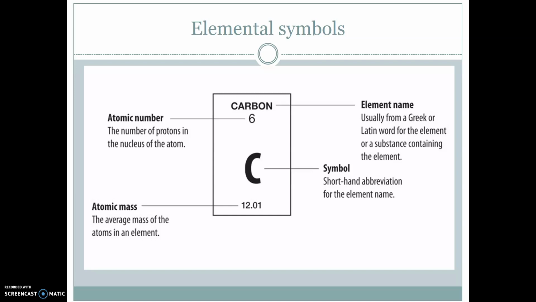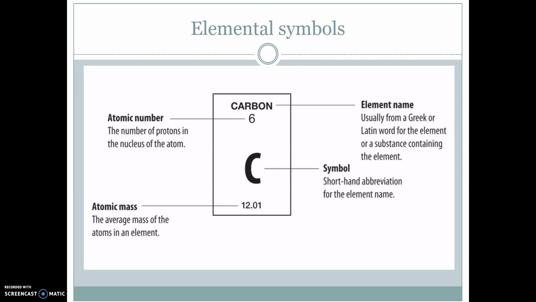Whenever we look at elements on the periodic table, it can tell us a bunch of stuff. First, as you see in the center there, we have carbon. That's our symbol. So C is our symbol for carbon. Some periodic tables include the name, others do not. The atomic number is at the top there. That is going to be a whole number, and it represents the number of protons that are in the nucleus of the atom. The atomic number is unique to every element and every atom and is an identifying feature of it. So carbon is 6, nitrogen is 7, oxygen is 8. So every element has its own atomic number.